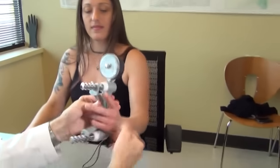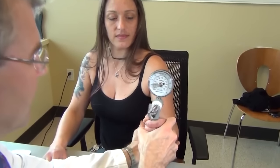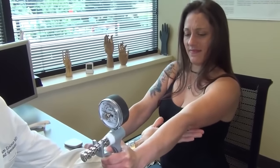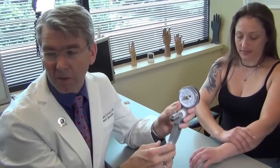On this side, with your elbow bent, squeeze as hard as you can. So it's about 60 pounds. And now do it with your elbow straight. About 40 pounds. So this would prove that she has lateral epicondylitis. And if you blocked her nerve at the elbow and her grip strength became 60, you'd know that she would do well for surgery.